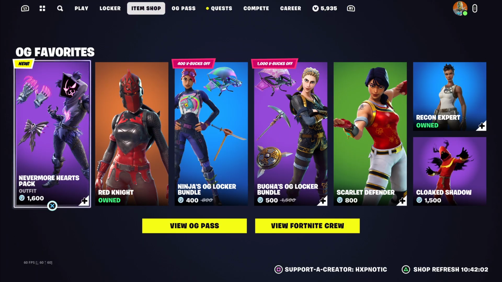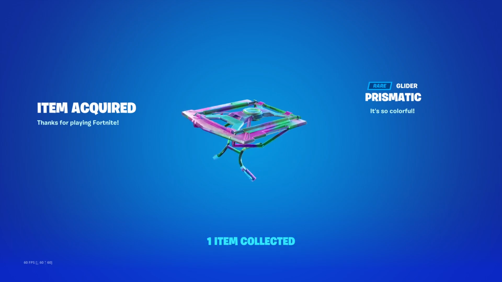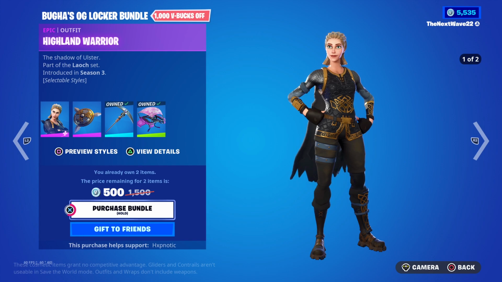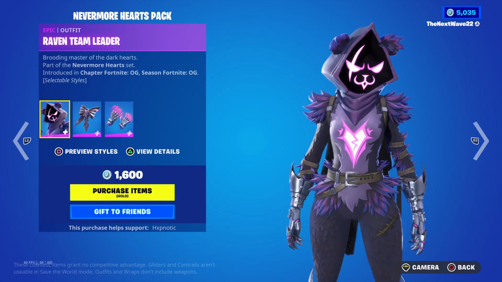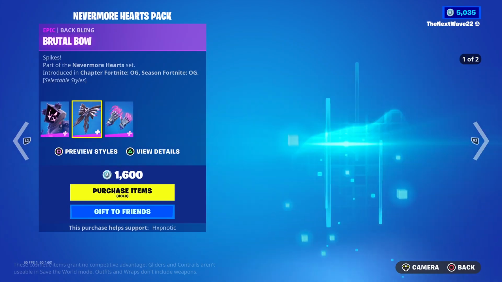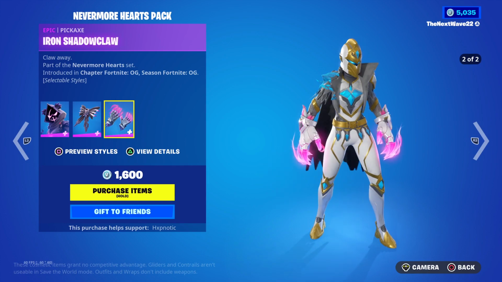Okay, I said we'll check out the shop. Ninja's OG locker bundle. Oh my gosh. And Booga's OG locker bundle. I've been bringing out the best bundles ever. Holy crap. And we have the Raven team leader as well. Two styles, Cuddly, and you have the Raven. The Brutal Bow. Look at that. That's cool looking. Iron Claw. Oh. Oh, those look cool as heck.